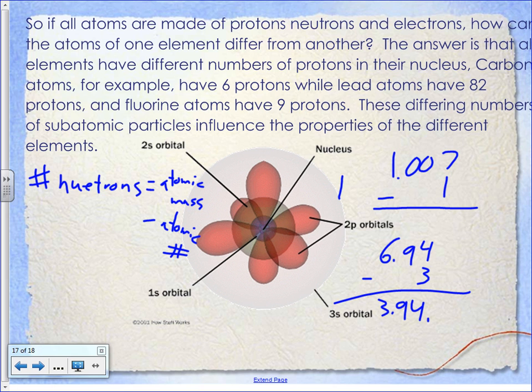Questions there? You good with that? Yep. Well, you don't actually weigh an atom. What we do is, when we get to the mole, a mole always represents the same number of atoms, and that's essentially what that mass is. That's the mass of a certain number of hydrogen atoms, a certain number of oxygen atoms, et cetera. Because you're right, you can't weigh one atom, you can't see it. You'd never be able to measure it because it's so small. I'll get into that when I teach you about the mole, how they figured out what that number is and how they make sure they get that number when they do the measurements.